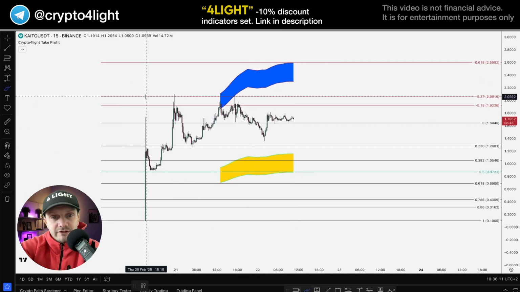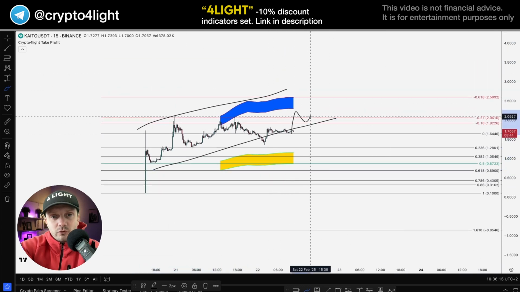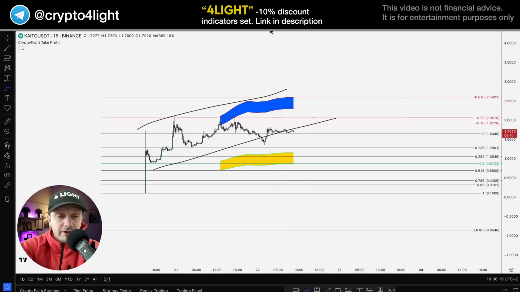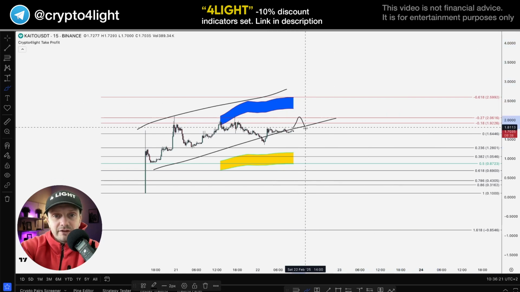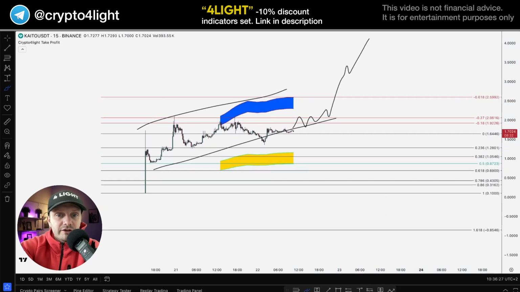If we will see something like this wedge, this move, it's going to be the bad case scenario because we're going to waste the time. But it's possible because, yes, in spring we can see the impulse up and then in summer correction. But we're going to waste the time.